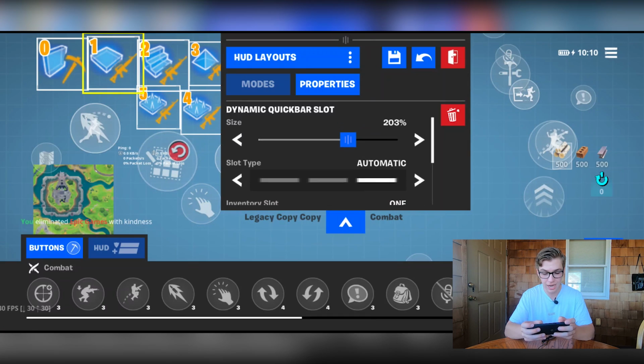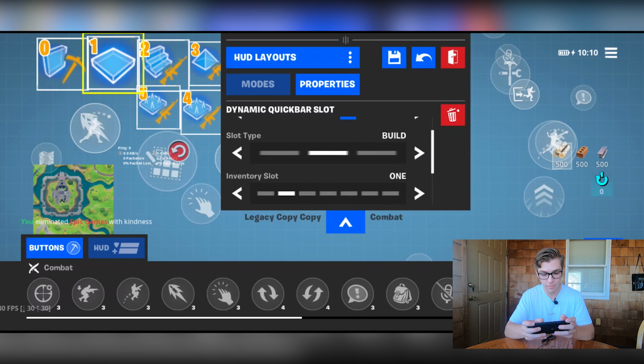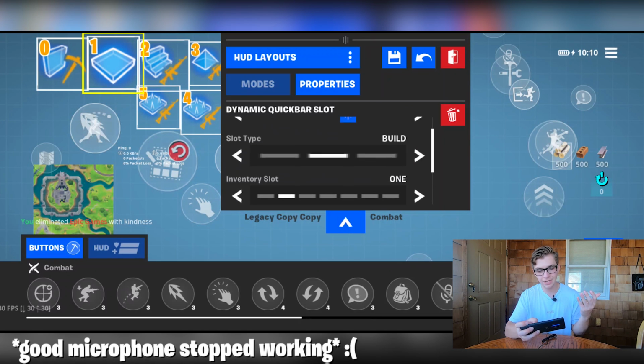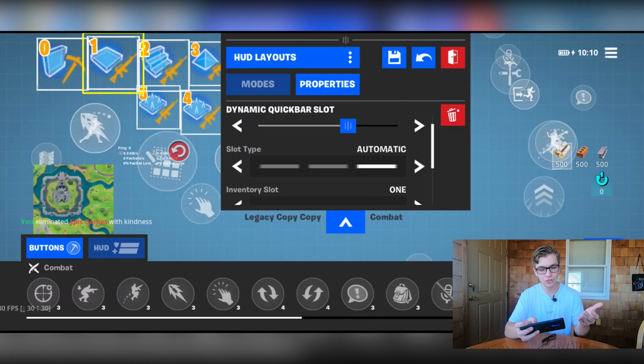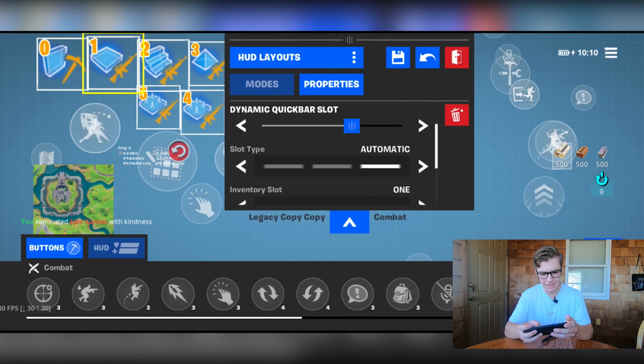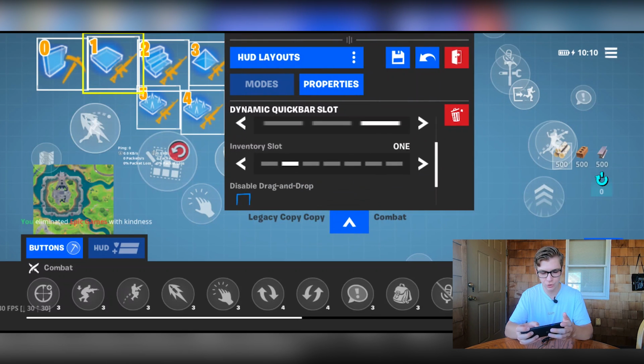If I go to slot type, you have automatic, combat, build, and as you can see, it actually changes in real time with what you're selecting. If I do combat, it's just a gun. If I do build, it's just a build. And dynamic or automatic, it turns into both a weapon and a build, which is really nice. It makes it a lot easier for new players to understand what exactly this means. And then inventory slot, once again, is super self-explanatory. This just dictates what slot this button is responsible for.